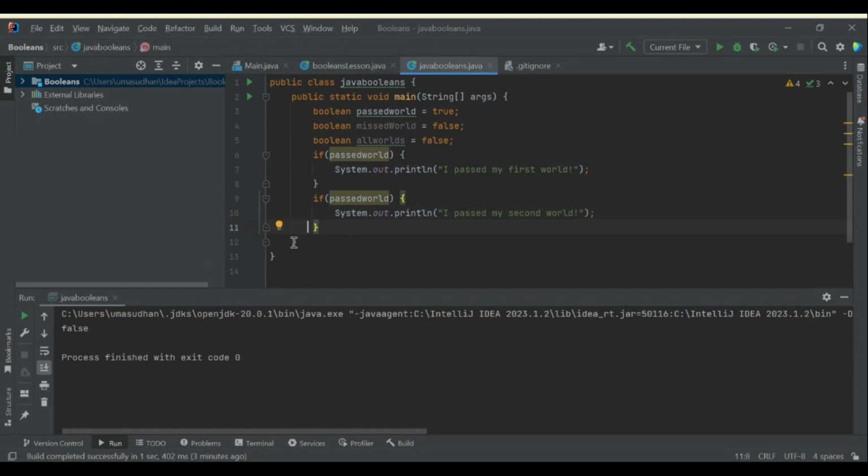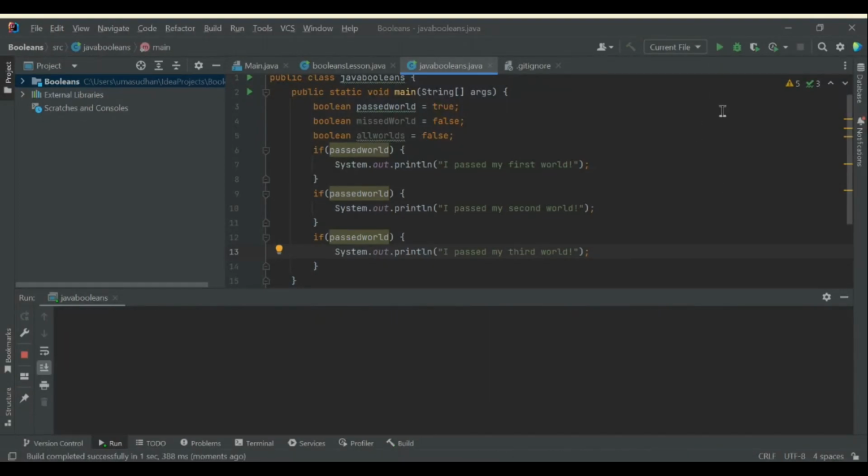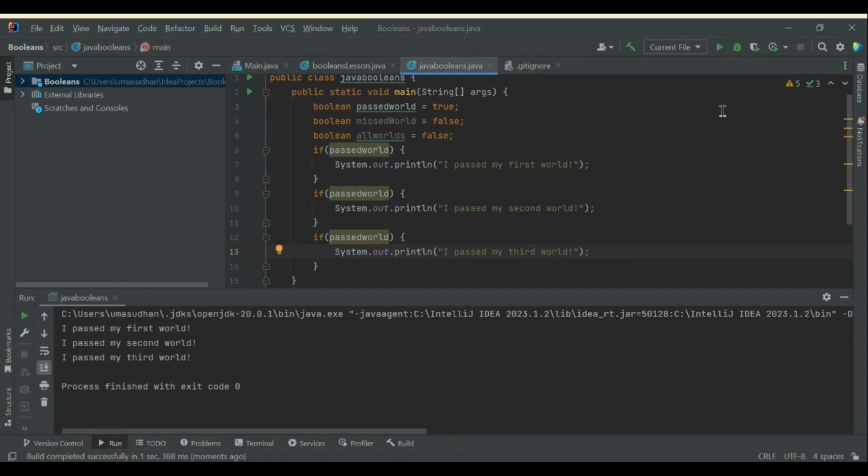Now do the same thing. So far we've created 3 worlds, which should be enough. Let's switch second to third again. There we go. Now we have: I passed my first world, my second world, and my third world.